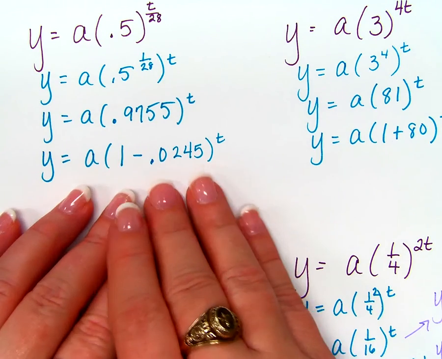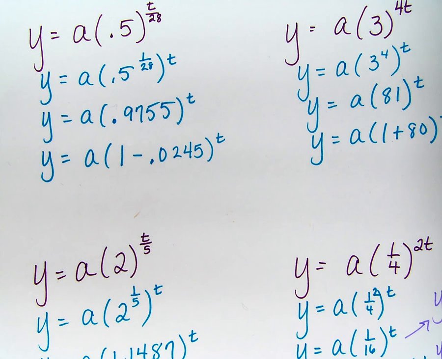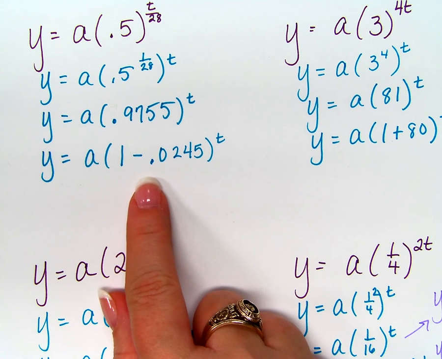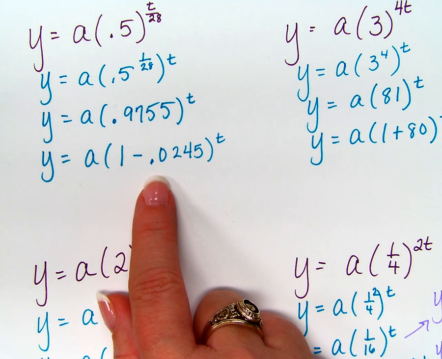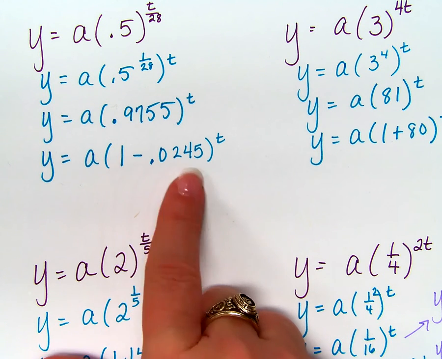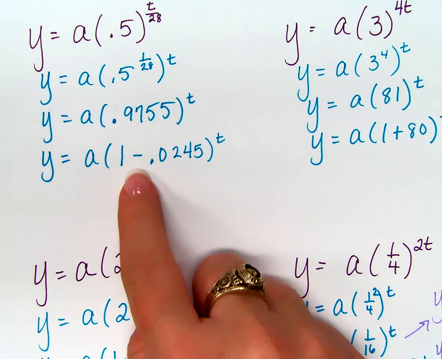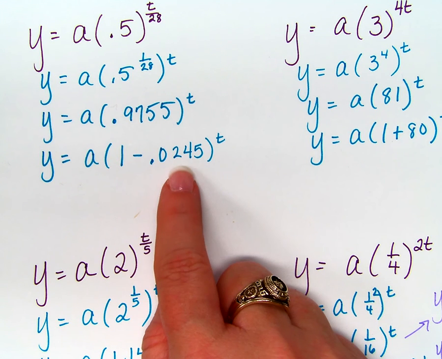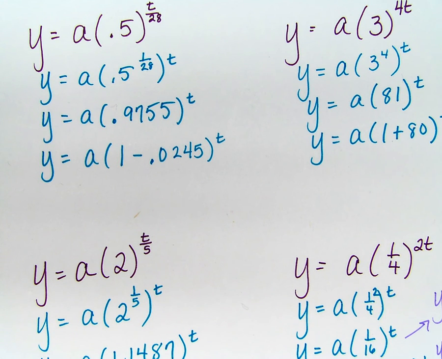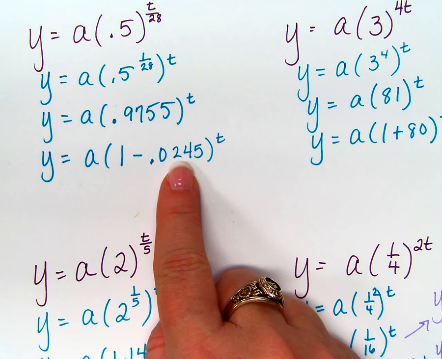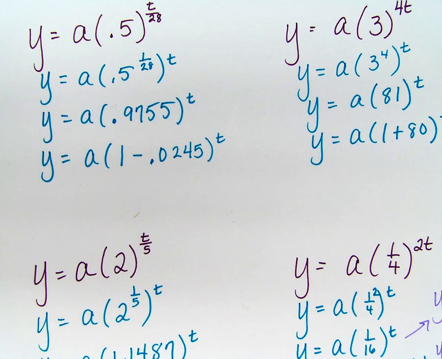Let's talk about this problem right here, that first example that we did. Okay? Think about a word problem that we've done like this, either the car loan or the car losing its value, or the school loan that we're having to pay back, right? Is this one gaining value or losing value? And why do you think it's losing value? It's a subtraction, right? What's the rate at which it's losing value? No, we talk about rates being as a percent, right? Is this a percent or is this a decimal? That's a decimal. So what's the percent that it's losing value? 2.45%, right? Does that make sense?